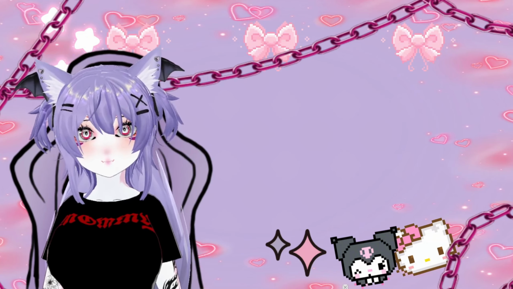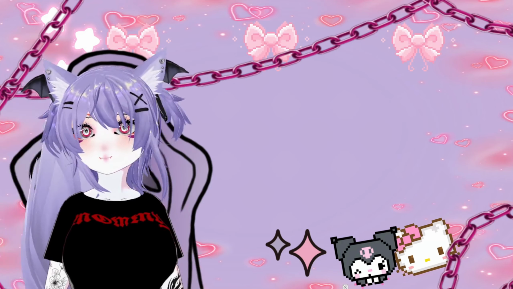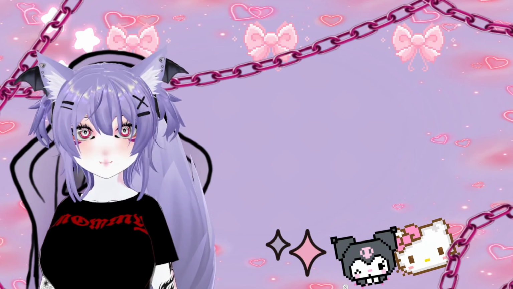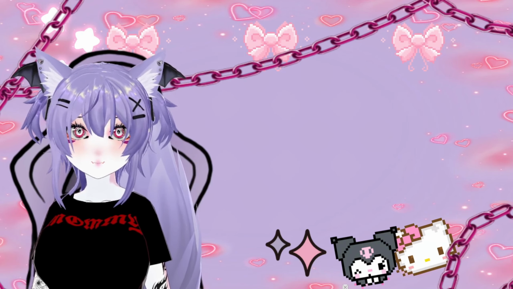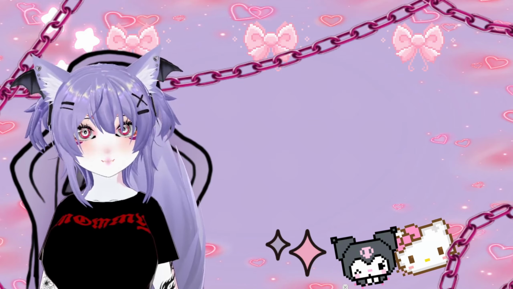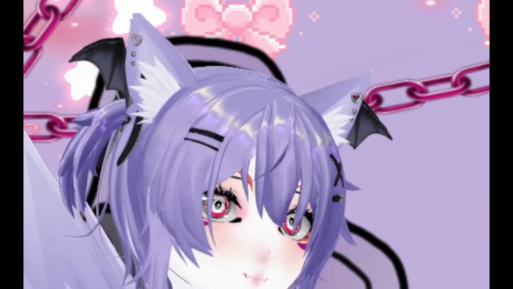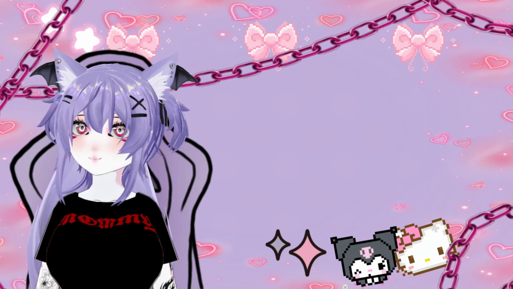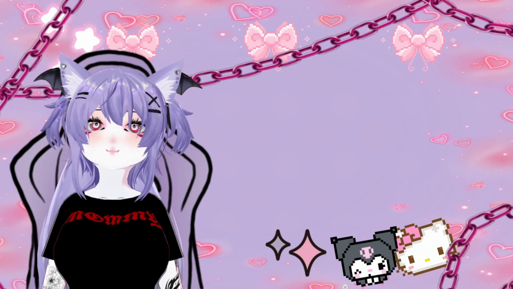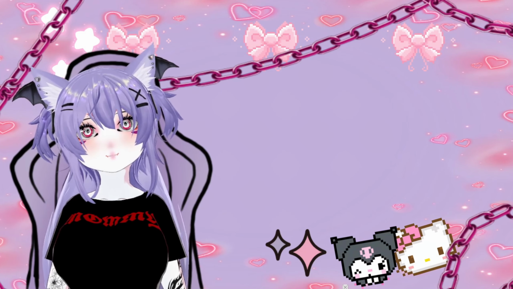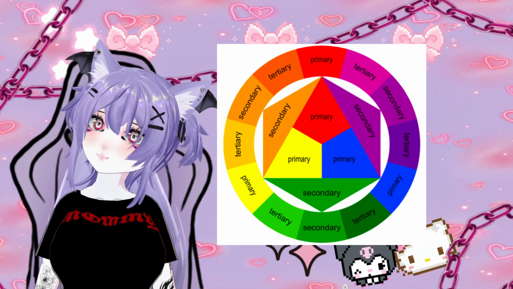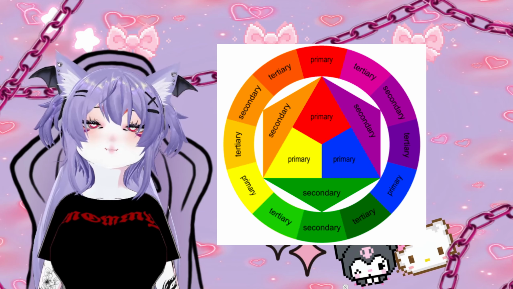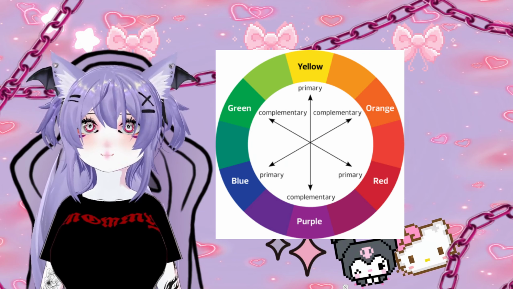Like, if you look at my character real quick, sure, the shirt with the red can seem a little odd, but if you take a good close look at my eyes and on my makeup, I have orange and dark magentas and pinks, so they're not clashing with each other necessarily. Like, they're pretty close on the color wheel. And if you know color theory, that's even better. But basically, I'm gonna put another example here.